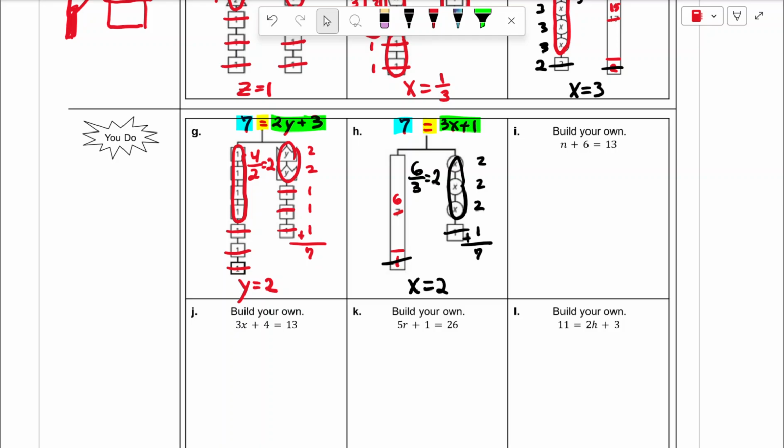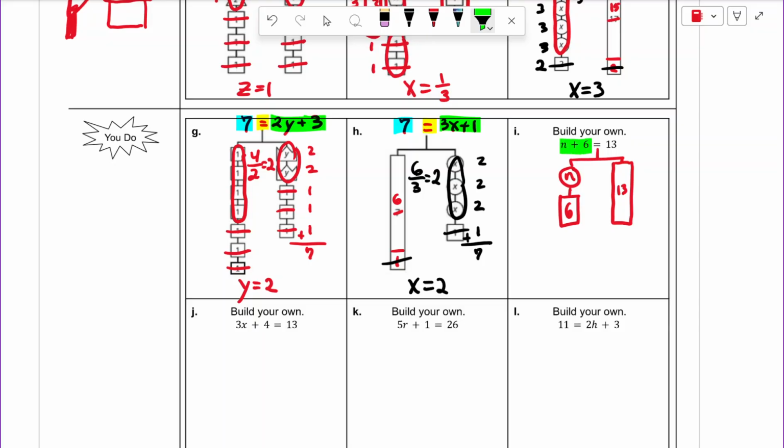Okay, now it's time to build your own. I'll do one with you, and then you'll do the rest. So I would put the hanger right underneath the equal sign. Make your 2 little sticks. And on the left side, you can see that you have 1 n. You could use circles or boxes or whatever. And then you have 6. So you could do a 1, a 1, a 1. You could do 6 boxes of 1. But I like to have a little shorter work, so I have 6 there. On the right side, I have 13. Okay, I'll paint this all up.